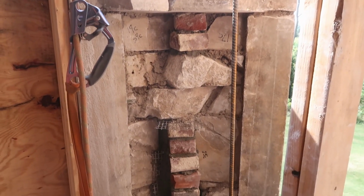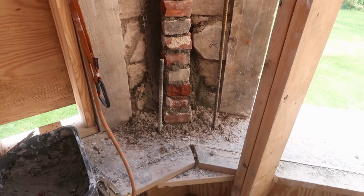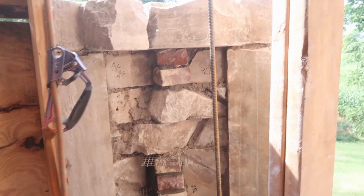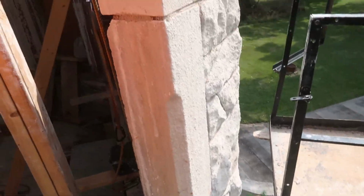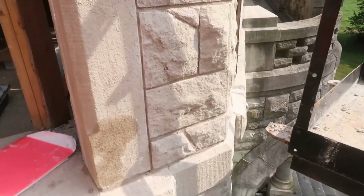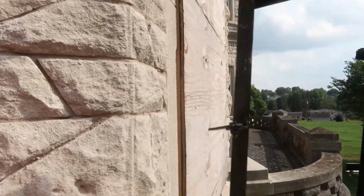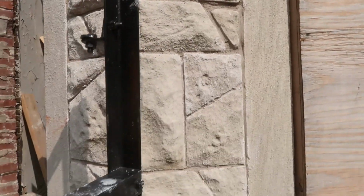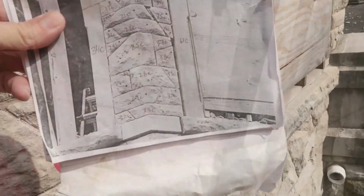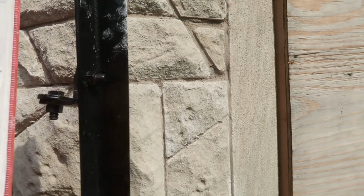Got up to the big ledger stones. The backside, boy, doesn't that look pretty. Backside doesn't have to look pretty, right? And this is what the outside looks like. This is what it looked like before. And after.